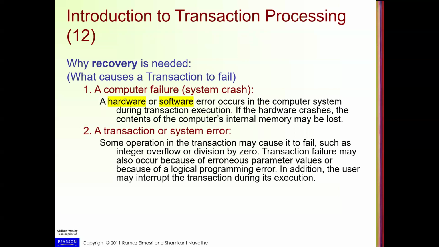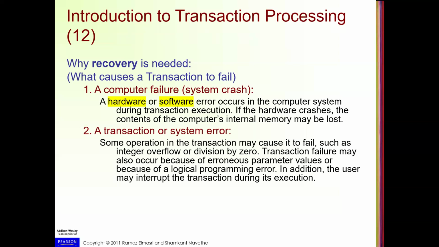A transaction may also fail because there was a system error. The first is the system crash. The second is the system error. Now, what happens when the system or the transaction errors? Some operations in the transaction may cause it to fail. For example, you're trying to carry out a transaction, but inside the transaction there are certain instructions that cause it to fail, such as an integer overflow or a divide by zero error. In this case, the transaction cannot be completed and hence it will fail. This is also called a system error.